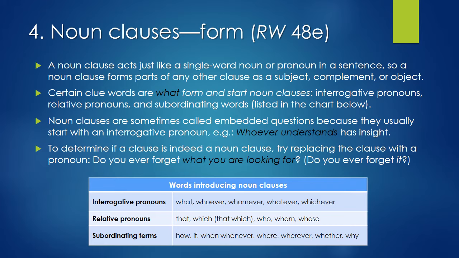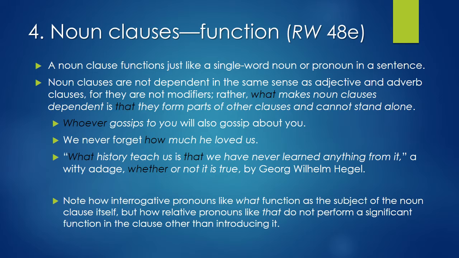And so in the chart at the bottom are words introducing noun clauses. A noun clause functions just like a single word noun or pronoun in a sentence. Noun clauses are not dependent in the same sense as adjective and adverb clauses, for they are not modifiers. Rather, what makes noun clauses dependent is that they form parts of other clauses and cannot stand alone. So you find noun clauses within main clauses and within adverb and adjective clauses.